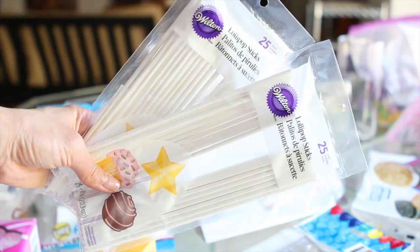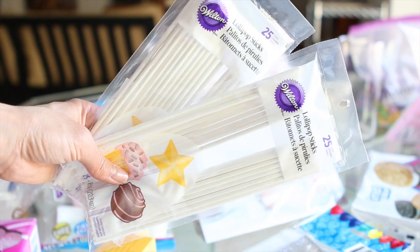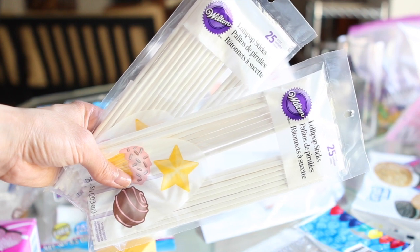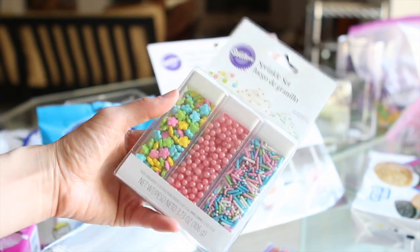To hold my pops, I have these lollipop sticks by Wilton. You can also probably pick up popsicle sticks from the store or the craft store as well. Also for decorating, I picked up this sprinkle set by Wilton.